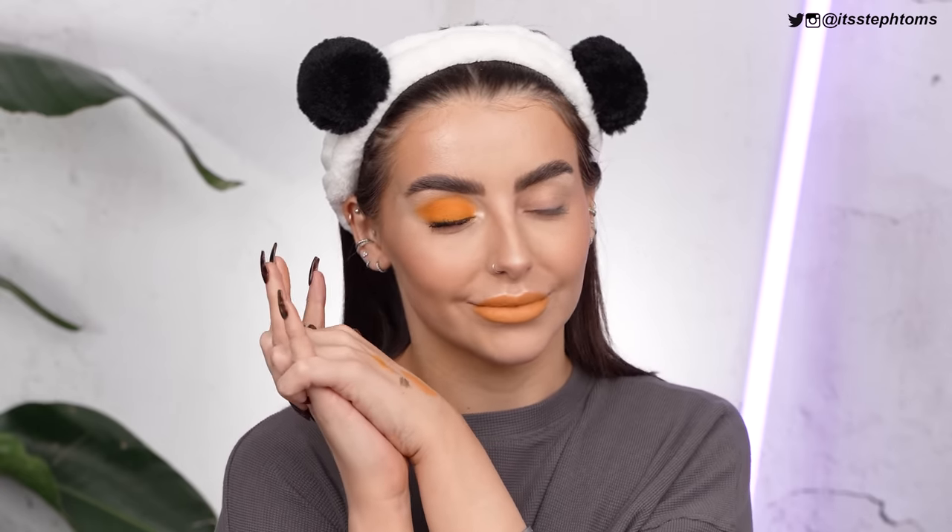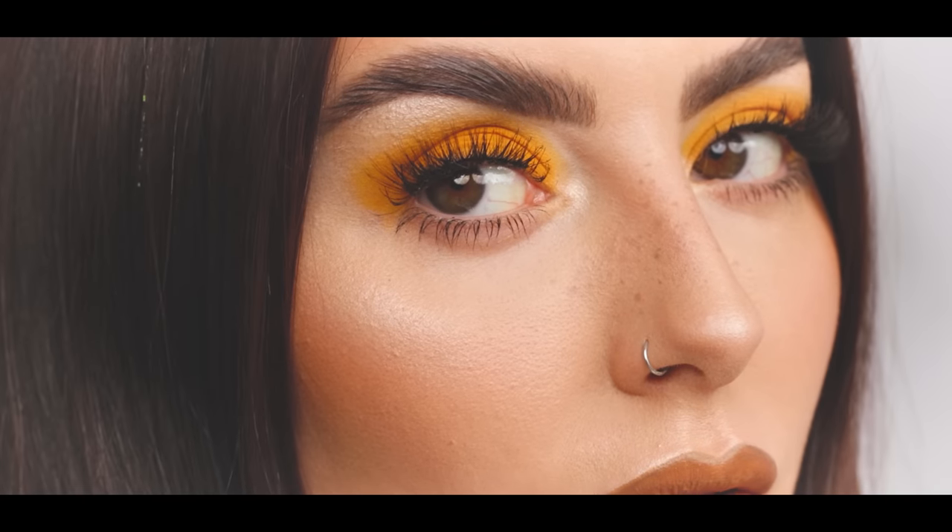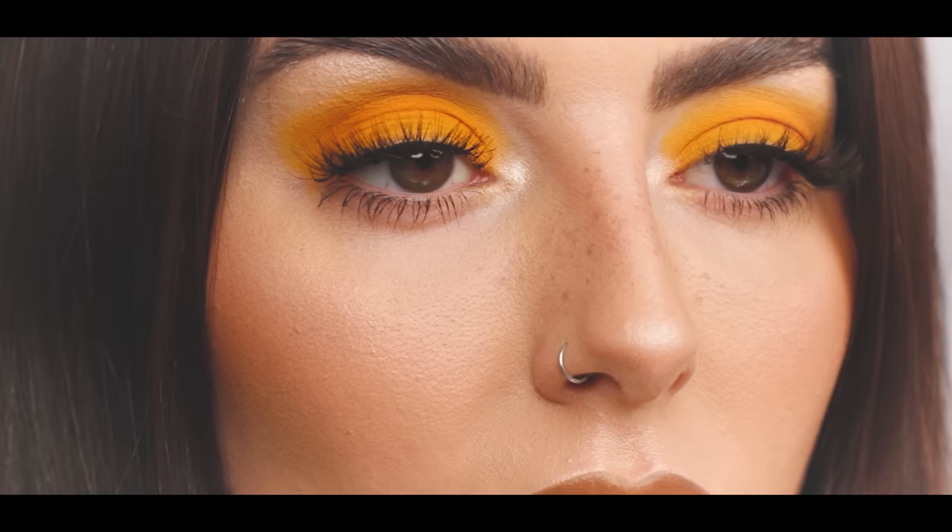So this is the finished look. With my lips, I took my brow pencil and went over the top of my lipstick, keeping a little bit in the middle to get this poop shade, and I like it. I also added a couple of little freckles, put some mascara on my lower lashes, and added my lashes. It's currently just gone one in the afternoon — I'm going to wear this for a while. In terms of how everything is looking right now, it all looks pretty good in all honesty. There's a tiny bit of creasing around my smile lines, which is very normal for me with foundation.